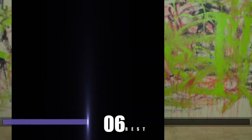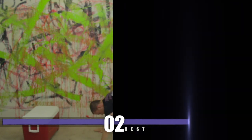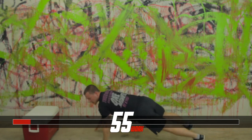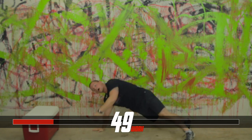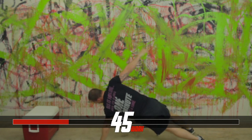Okay, weighted T push-ups are next. Push-up position, here we go. So you're gonna do a push-up. You're gonna flare your arms straight to the ceiling. That's called a T. And you're gonna alternate from side to side. Again, this is a core exercise working the abs. It's upper body, it's for your chest, for your shoulders, for your arms, mostly triceps.